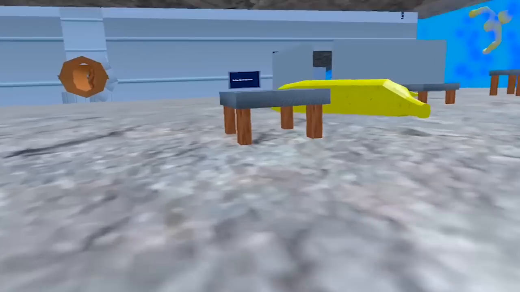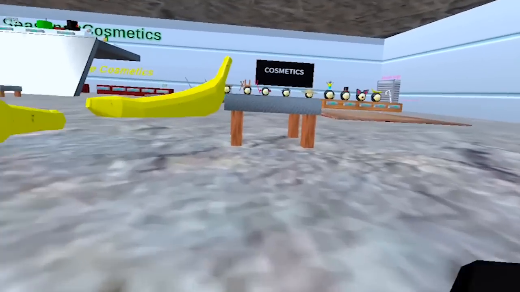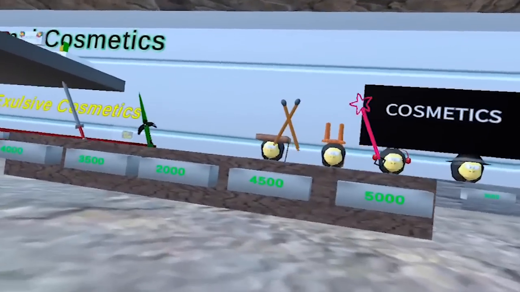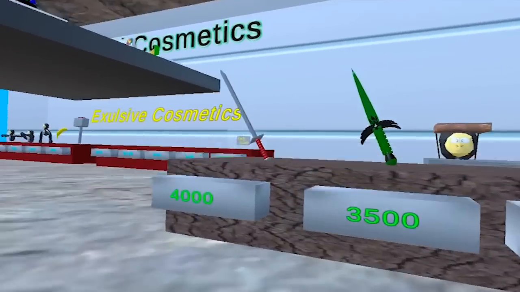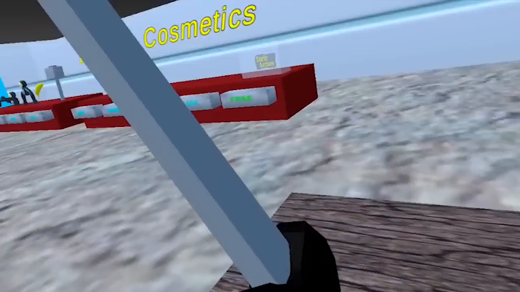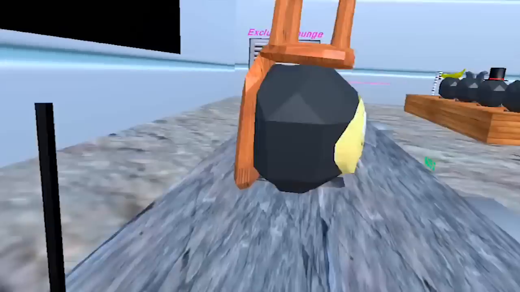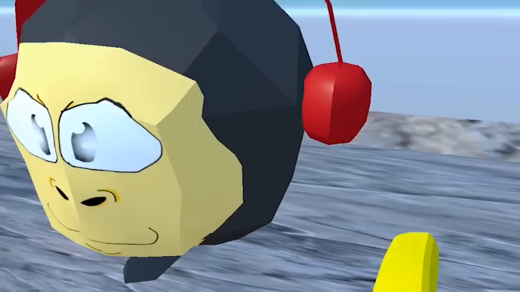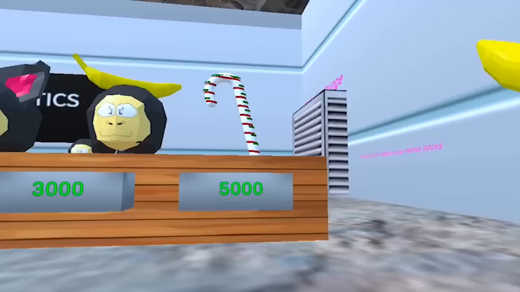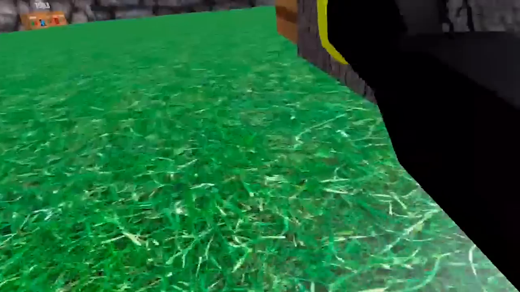How many Frankie bucks do I got? 7,419. I could buy something. Candy cane. Oh, drumsticks. So, katana. Come on, I need a katana. Checkerboard looks sick. Might get the headphones. Candy cane. Sandbox.